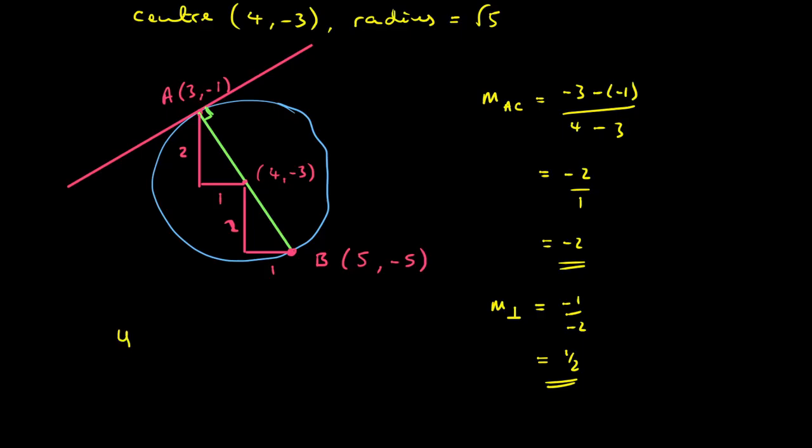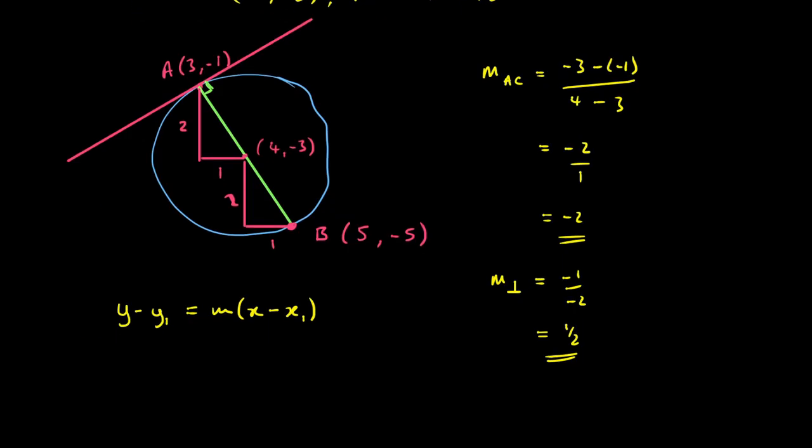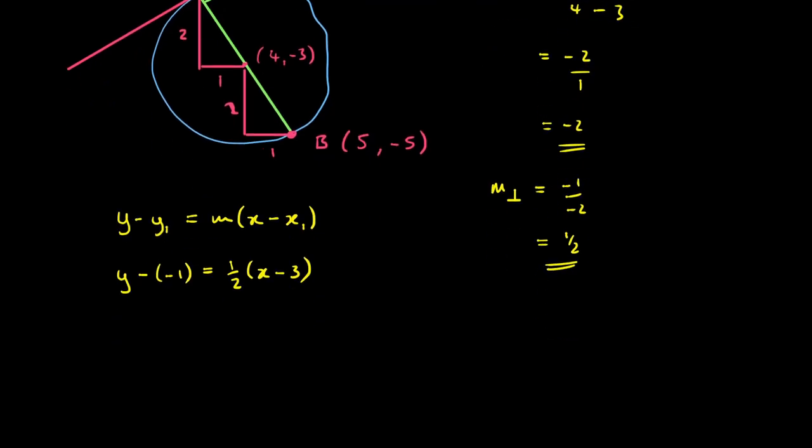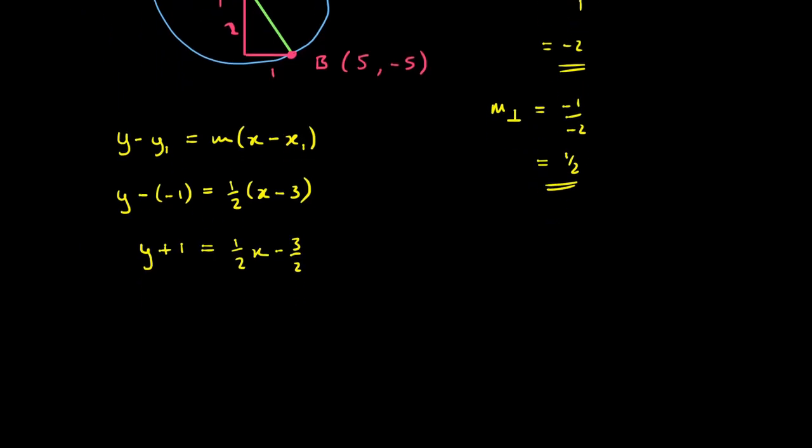Well, we can use our formula, right? y minus y1 is equal to m(x minus x1), where m is the gradient of our line and x1, y1 is the coordinate point. So if I just substitute in, I've got y plus 1 is equal to m, which is a half, times (x minus 3), which is y plus 1 is equal to (x minus 3) upon 2. And I could subtract 1 from both sides if I wanted to. y is equal to a half x minus 5 upon 2. And that would be our answer.